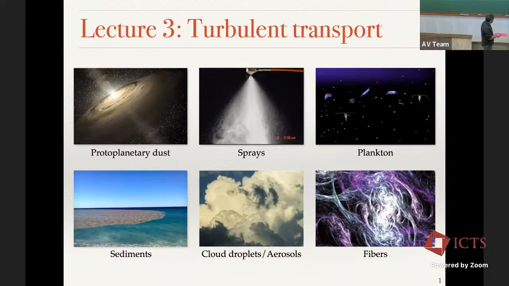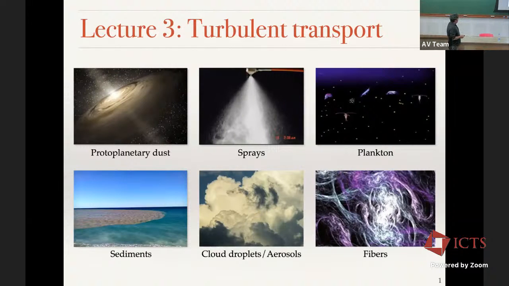I will not talk much about fibers because this is a bit more complicated. You can imagine transported species which are not just microscopic things, but which have, for instance, a long direction in one dimension, and then you have to understand how the gradients of the flow, the different velocity increments in the flow, are affecting the conformation of such fibers, whether they are going to be folded, stretched, or tie up together.